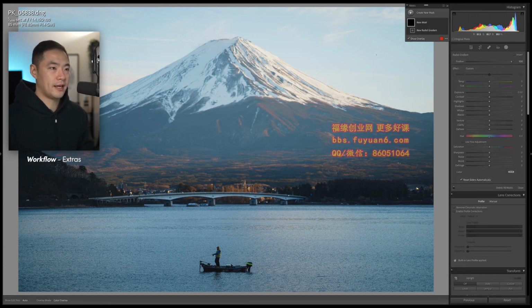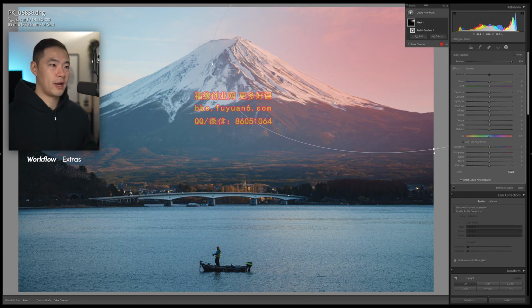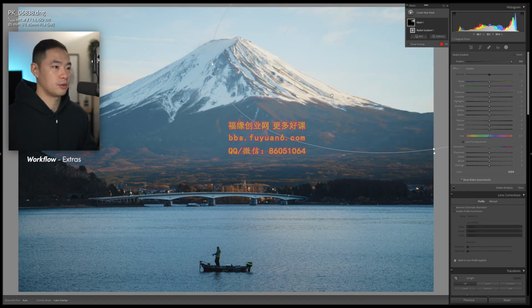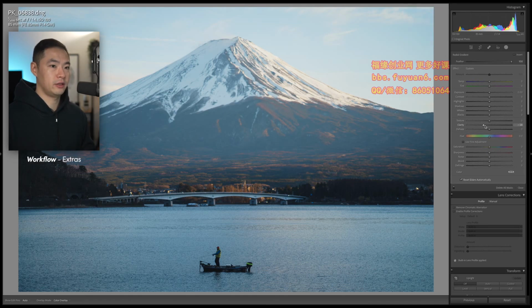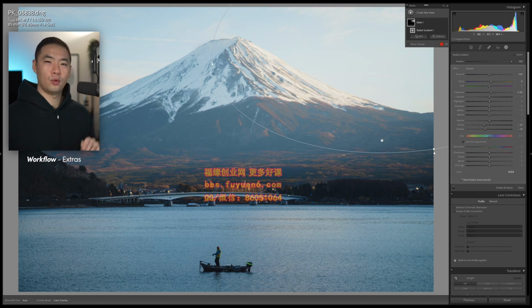So we'll add what's called a gradient mask here. So we can do this, and we'll bring this out just a little bit. And so it's red as an overlay just to show you where the actual mask is going to get affected, but we can press O to get rid of that. And then we're going to add a little bit of negative clarity, a little bit of negative dehaze for some haze as well. And then just a little bit more exposure just to make things a smidge brighter. And then we're going to add some warmth in terms of temperature as well, just to give it a little bit of a warm glow.